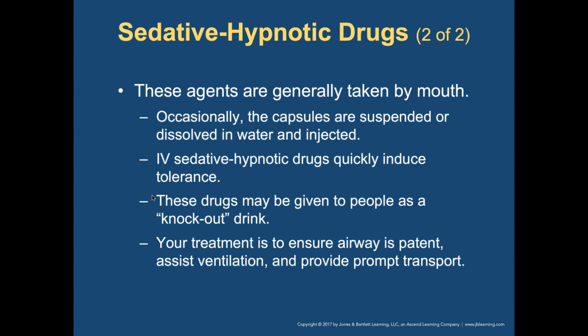So they use alcohol and opioids at the same time to boost their effects. They may turn around and use it as a chaser. Occasionally, the capsules are dissolved in water and then injected. Can't do that either. IV sedative-hypnotic drugs quickly induce tolerance, so the person requires increasingly larger doses.